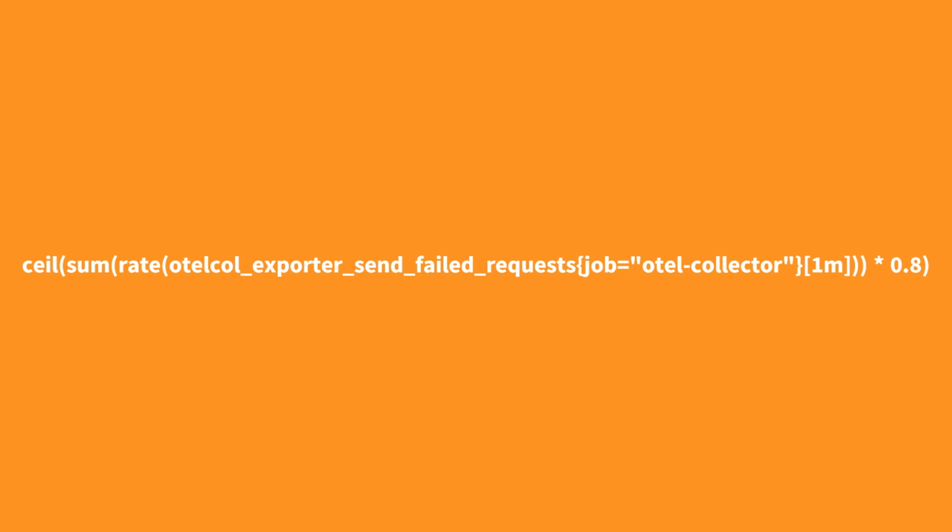Sum: this calculates the sum of the rate per second of failed requests. 0.8: this multiplies the above sum by 0.8 to calculate the 80% threshold limit. And scale is round: the final result to the nearest integer. Therefore, this query returns the maximum value of 80% of the failure rate per second in the last minute. If the number of failed requests exceeds this threshold, it can be used to activate an alert or perform some other action. The data seen right now is in real time.